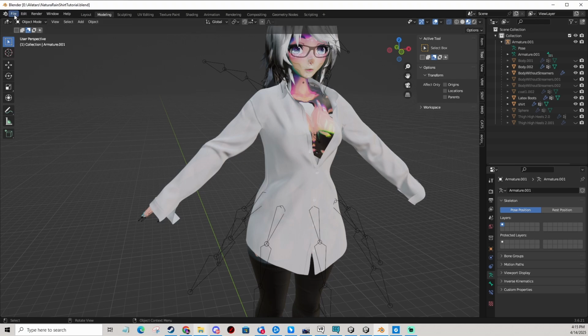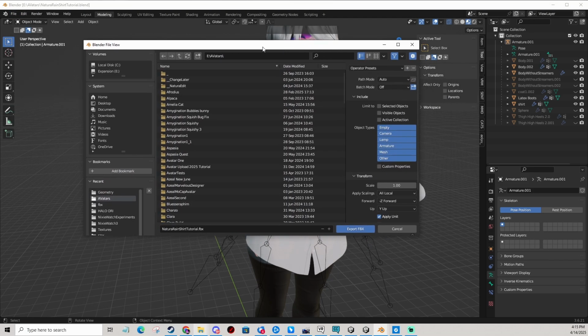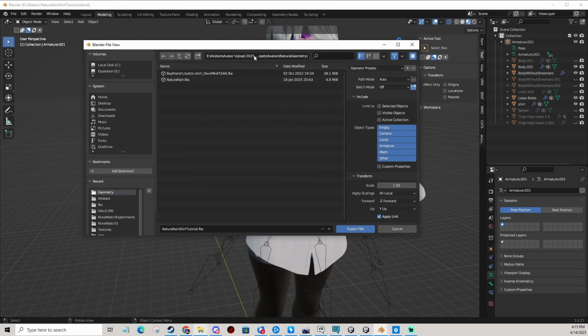So I'm gonna go to File, and I'm gonna export my FBX, and I'm gonna paste the path to my avatar. I'm not gonna override my FBX. I'm just gonna make a new one, which is safer. And I'm gonna show you how to copy the old materials and all that onto the new avatar with Pumkin avatar tools, which is super fast and kind of safe and nice. So I'm just gonna name this natural avatar new shirt.